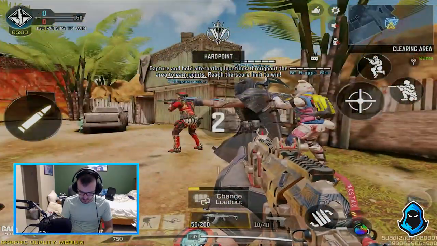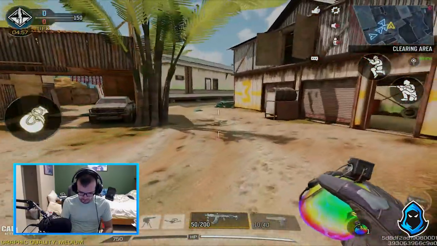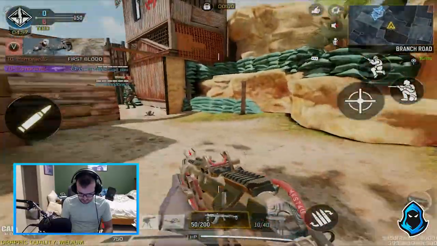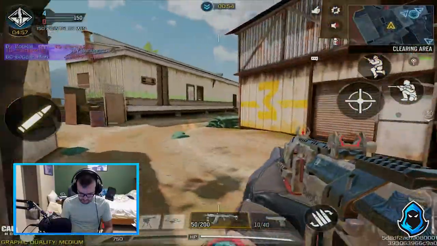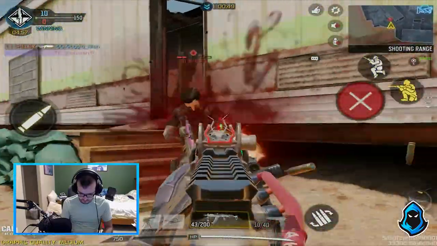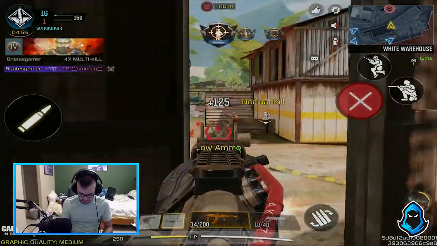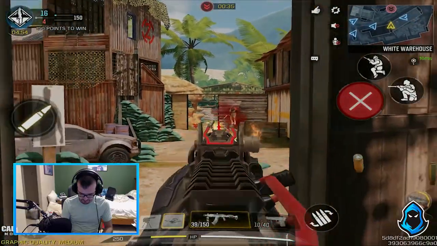Let's do this, guys. What is that? Is that dual Deagles? Oh boy. Let's go, guys. It's too close. Did you shoot me through that? What are you doing in there? What are you doing in here? What are you doing? One shot, guys. One shot.